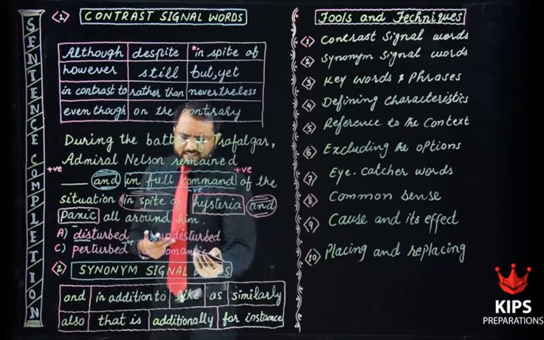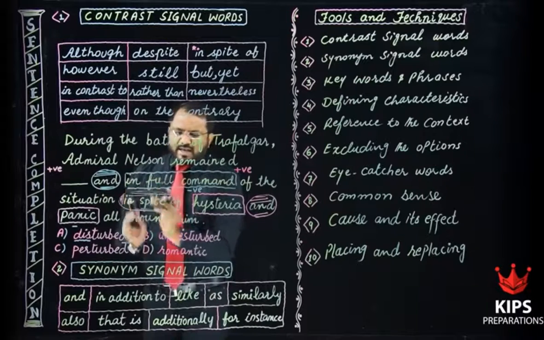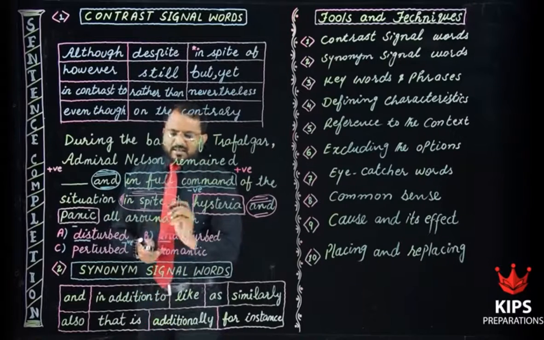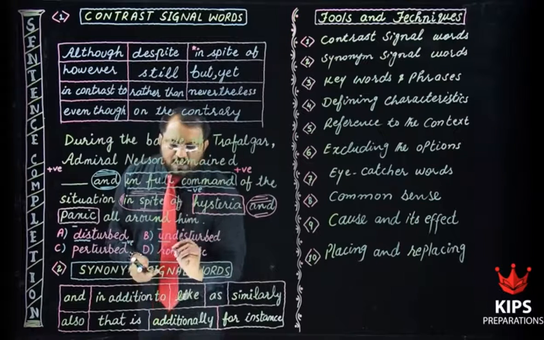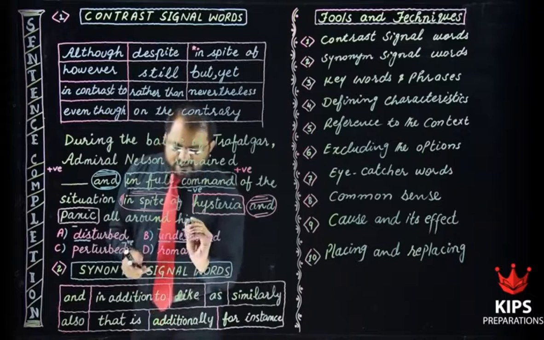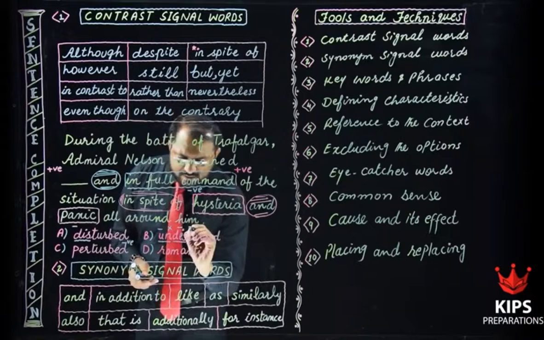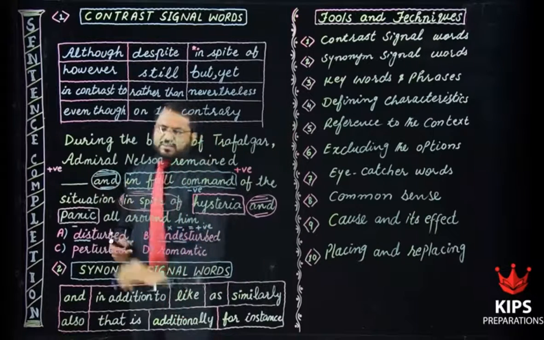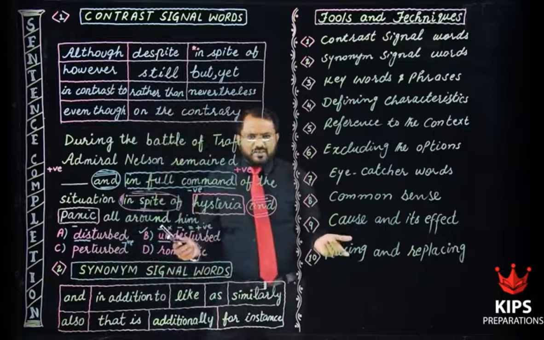Then this word does not have anything to do with romantic. So we needed a positive word, and "un" is positive or negative? Certainly this is negative. And this is positive or negative? Certainly negative. So negative into negative is positive. So this is your answer. Option B is your answer, quite mathematically and scientifically.